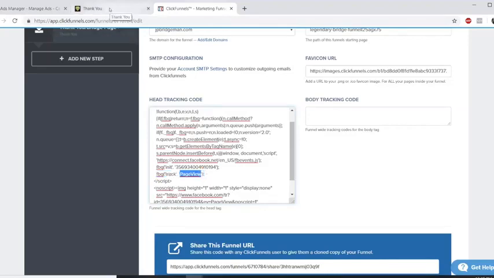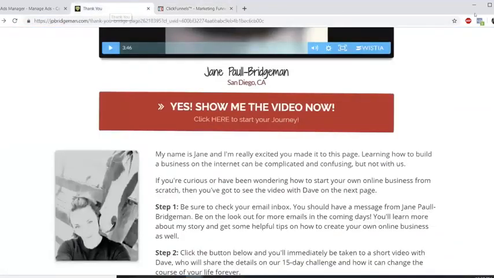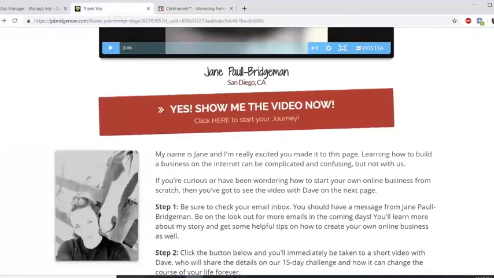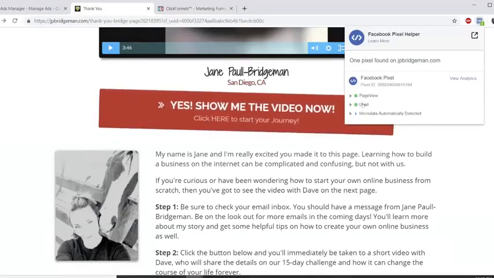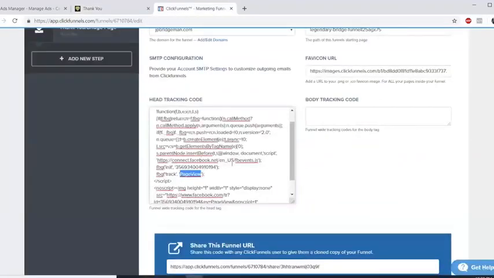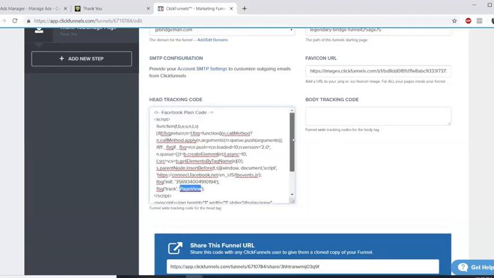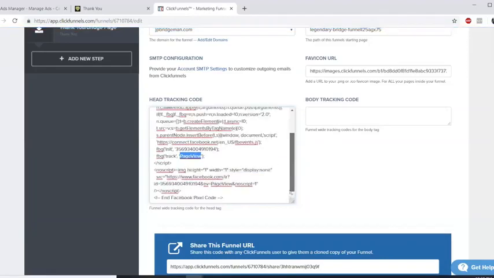However, when I go here, somehow, some way, somewhere, it's shooting a lead pixel and page view, right? Now, generally, if it's shooting that lead pixel, it would be somewhere in here. So it would be somewhere in this coding, it would say lead somewhere in this pixel, right?